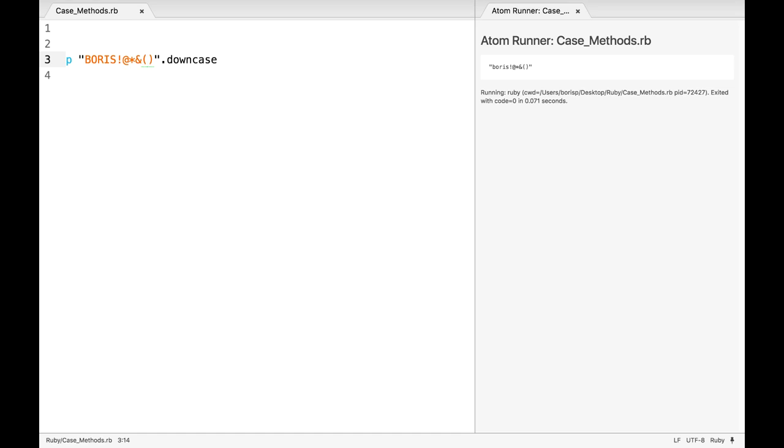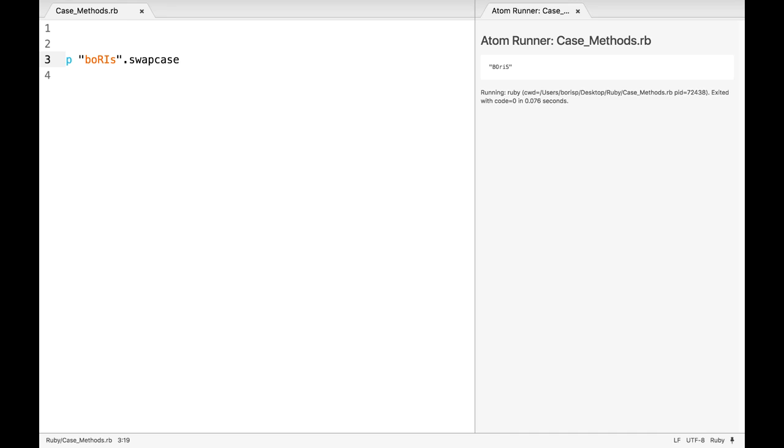And finally, to conclude, I want to show you the swap case method. So if I have a string with a combination of lowercase and uppercase characters, for example, I'll do my name, Boris, with 2 of the letters in uppercase. What swap case does is basically swap the cases. Wherever we have a lowercase, it's going to give me an uppercase, and wherever we have an uppercase, it's going to give me a lowercase. So it's going to reverse it. You can see we're going to get BO capitalized in the result along with the S at the end, and then RI, which are capitalized in the original string, are now lowercase.